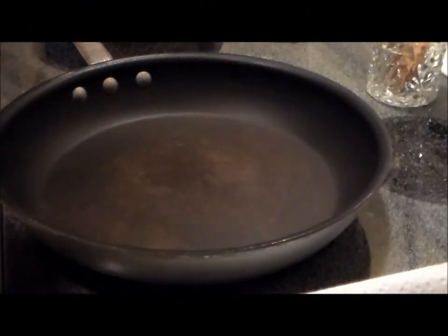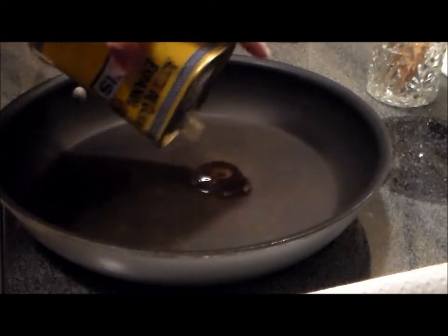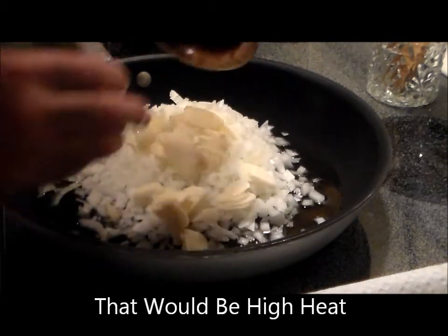Alright, now the first thing we're going to do to a warm pan is add some Spanish olive oil, enough to generously coat the bottom. Now I've got the pan preheated. I'd say that's about a quarter cup, maybe half. And over medium heat, we're going to saute the onions and the sliced garlic.